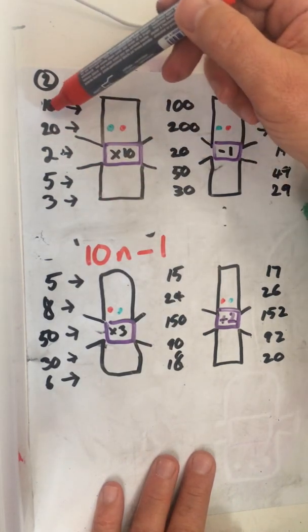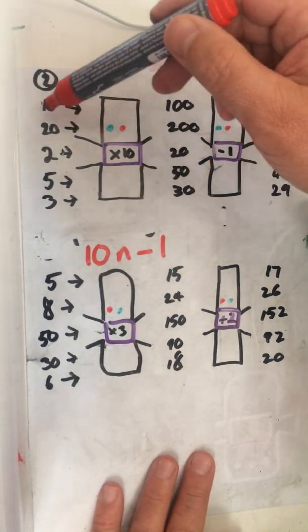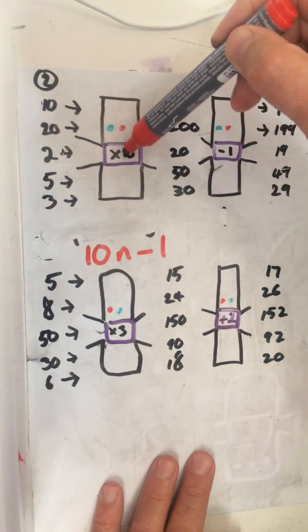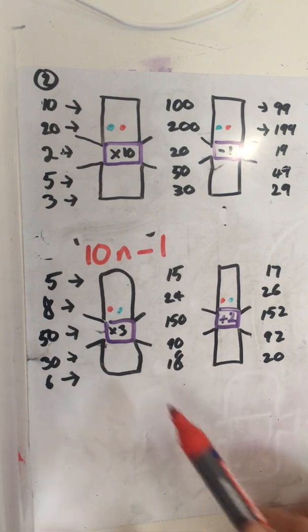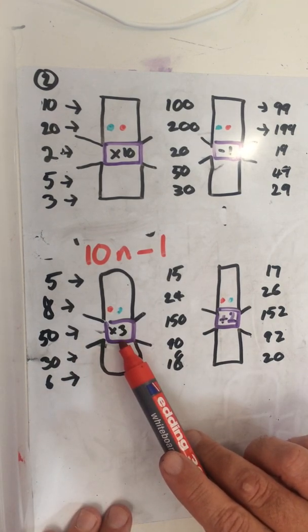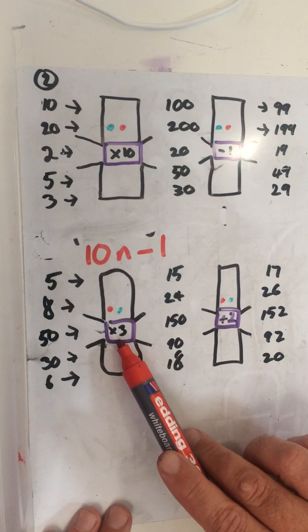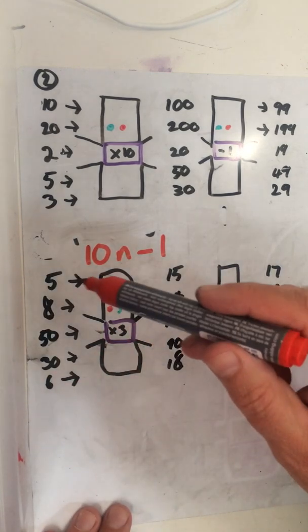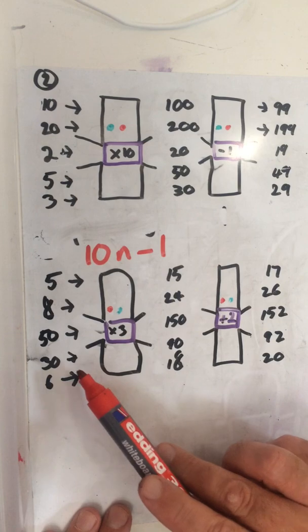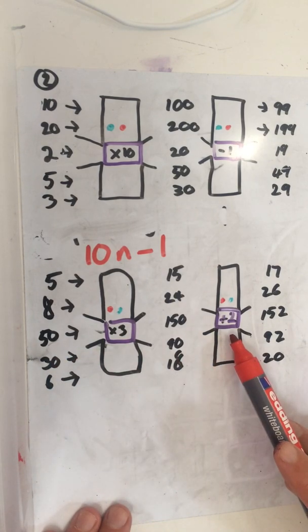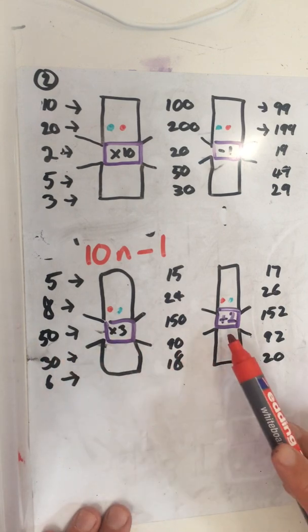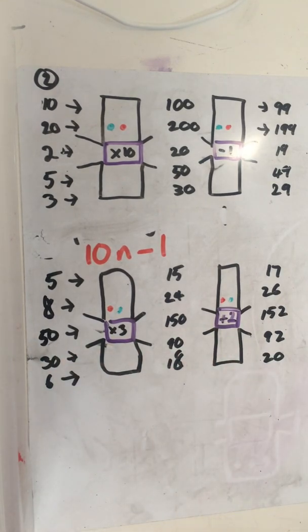Okay, 10n, the number, times by 10. Okay, take away 1. Have a little work out for yourself, just a second, what the algebraic expression will be for question number 3. Question number 3 here. Yeah, so we've got our number, then we're doing that to it, and then we're doing that to it. So it's our number, doing that to it, then that to it. Write that down in your books, please. Okay, write that down in your books, and then we'll go over it.